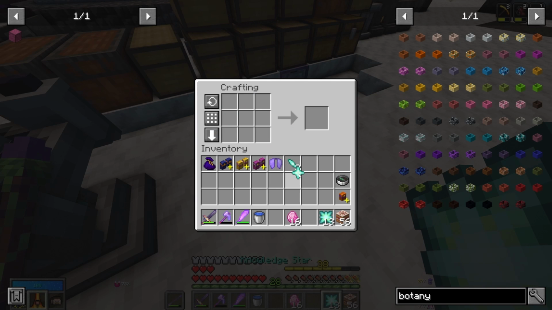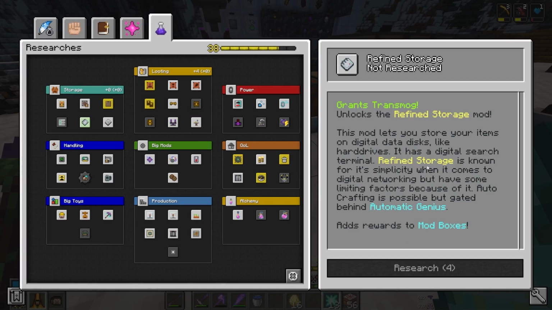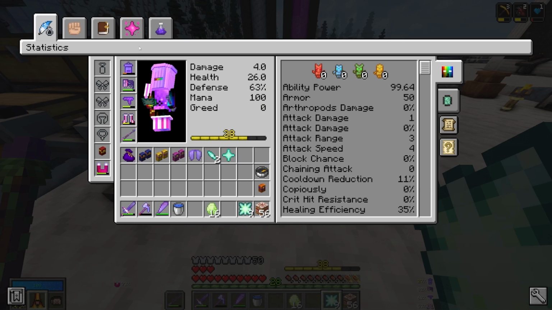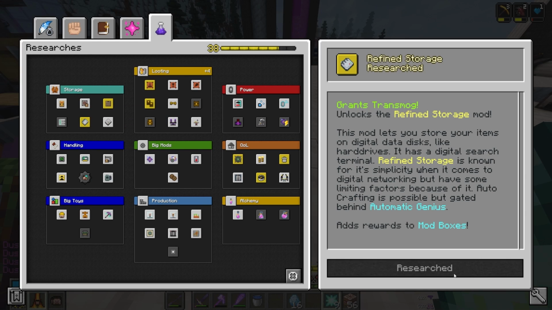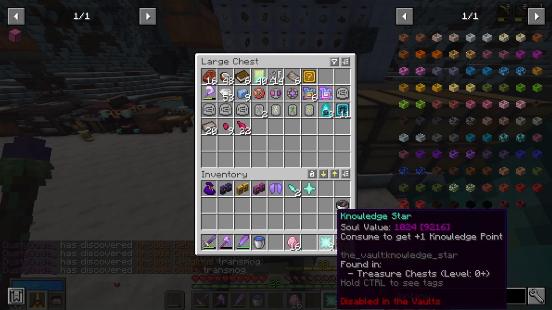Oh, we only have 13. I thought we were gonna have 14. Oh, my math is bad. And we're gonna go into refined storage. I know, we didn't have drawers long before going into that. I think we need 4, so let's go ahead and buy that. Heck yeah, now I'm gonna save the rest of these in here.